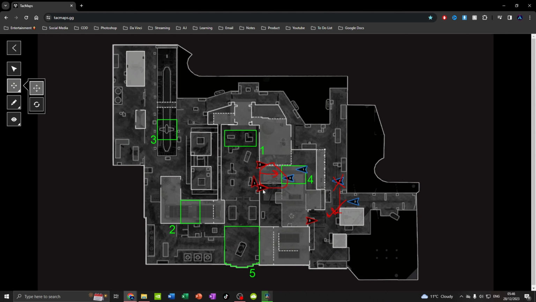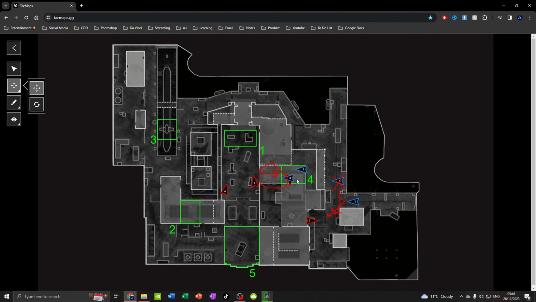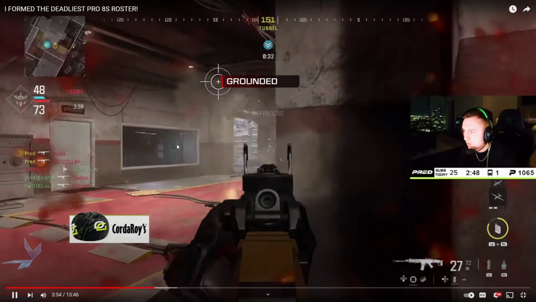With these 2 players here watching the front like this, they're both watching the front like this. What that tells Pred, it gives Pred all the information to watch the back door, okay? Because the 2 players are watching the front, Pred knows, okay, hang on, my teammate's watching behind me. They're watching the front. All I need to do is sit with Draza on the hill and watch the back. So they're going to go through, they're going to watch the back.